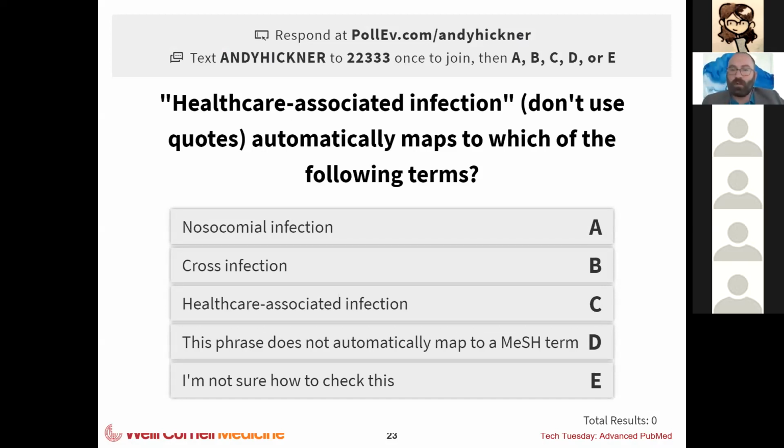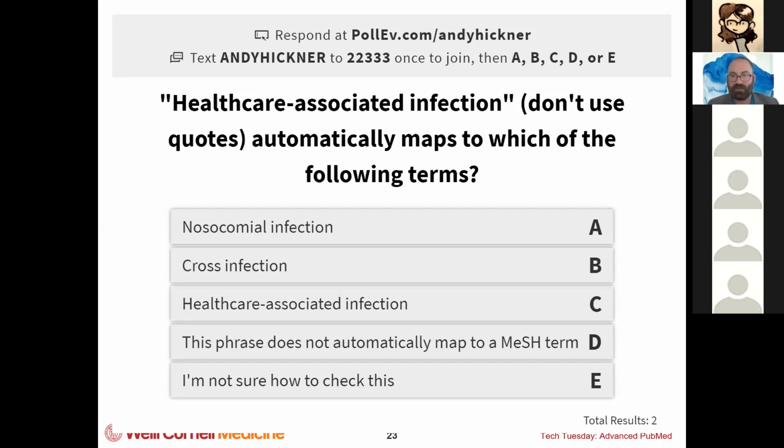So this first poll is going to take us a couple of minutes because you will have to use PubMed to answer it. There are two ways you can look this up. The first is you can search for healthcare-associated infection from PubMed, then navigate to your results page, from your results page to the advanced search page that we were just looking at earlier, and click to view the search details.